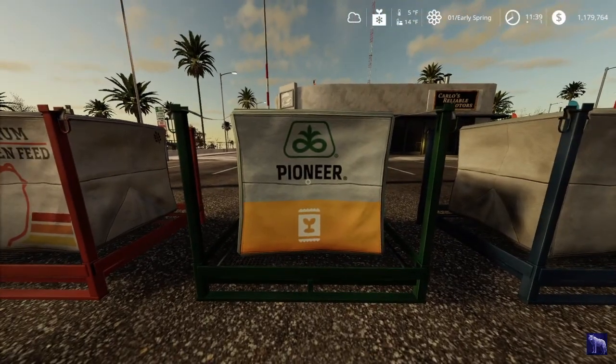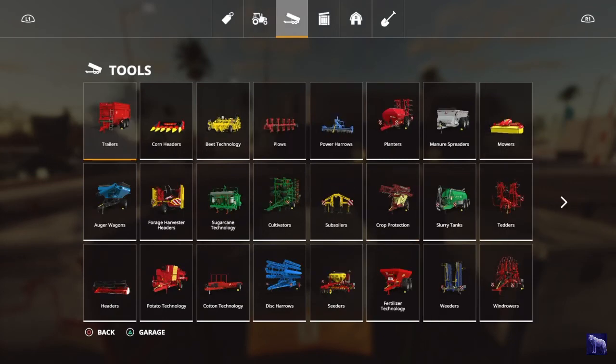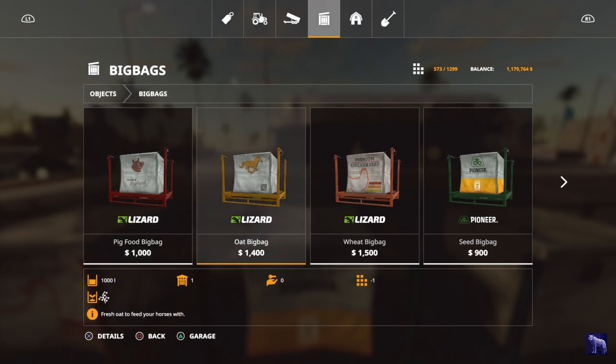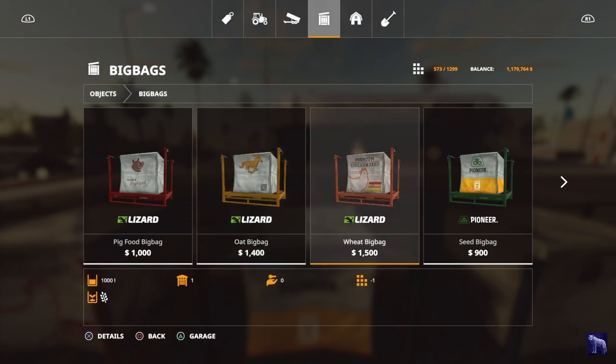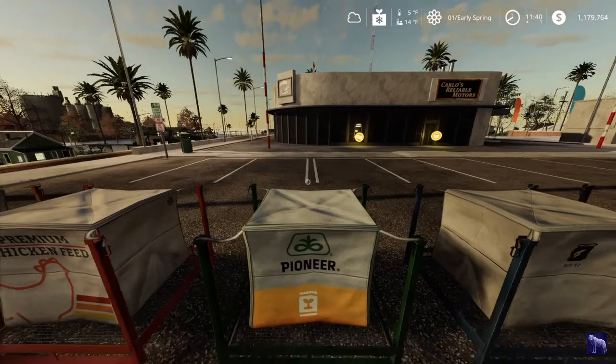Now, seeds. This is a 1,000 liter, I believe. Yes, all of these are 1,000 liters. The pig food bag is $1,000. The oat bag, or horse food bag, is $1,400. The wheat bag, or the chicken food, is $1,500. The seed bag is $900.